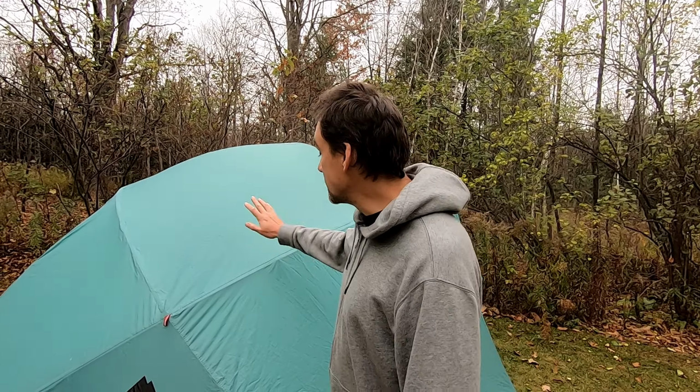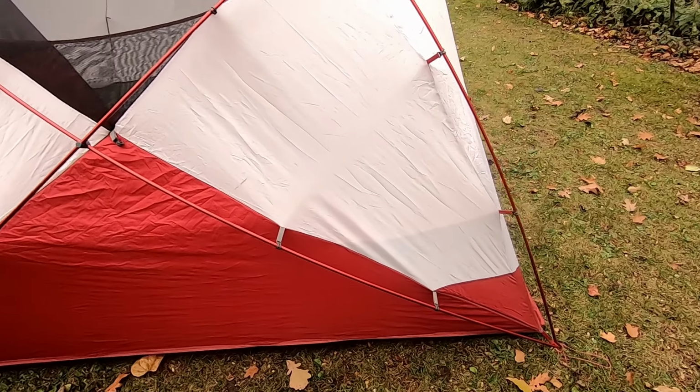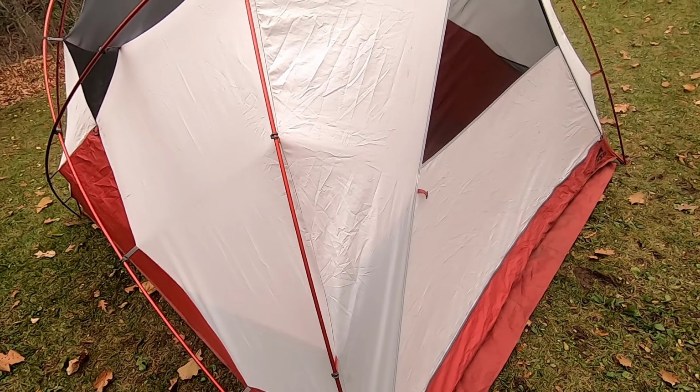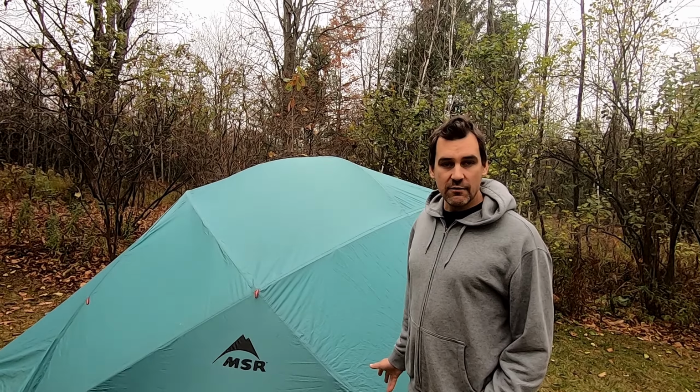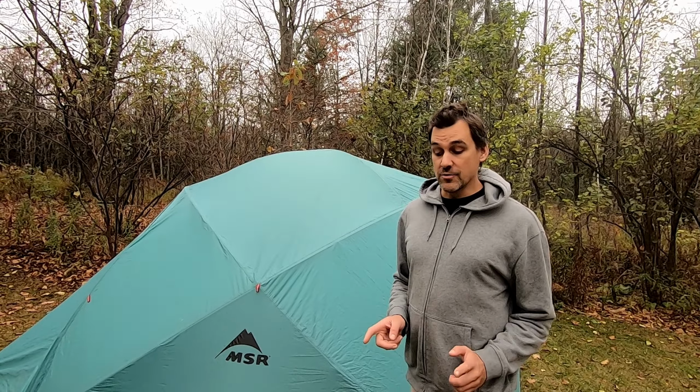We also really like the way the tent is constructed with these side poles pulling the walls of the tent out, kind of making it more of a balloon shape rather than a traditional dome or A-frame style. It gives you a lot more space to walk around and work with inside the tent. So why don't we go over some of the pros and cons of the Habitude 6, starting with the pros.